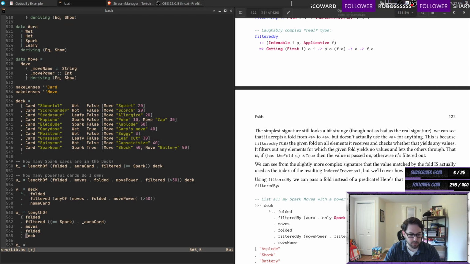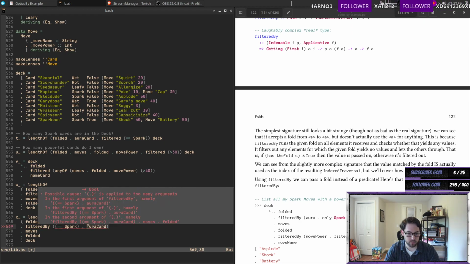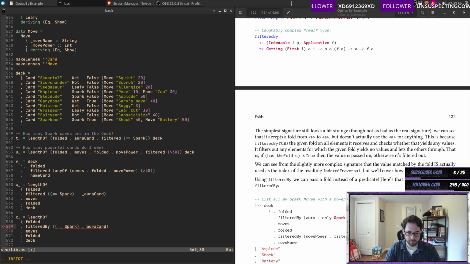So it's probably something like filtered by, and then just aura card. I'm trying to think about it. So this takes, okay, so filtered by aura card, filtered equal spark, maybe?